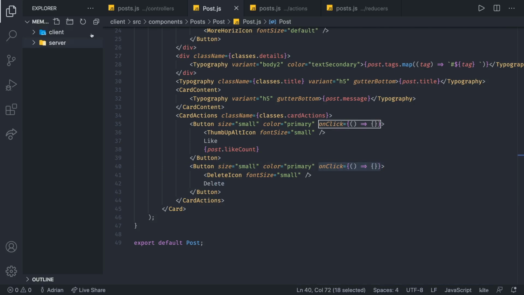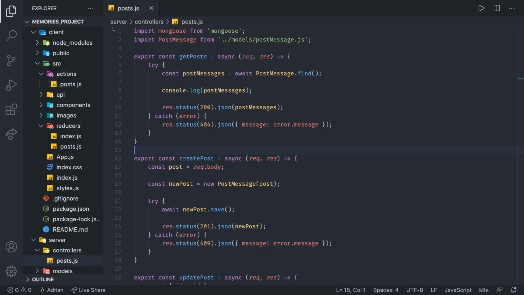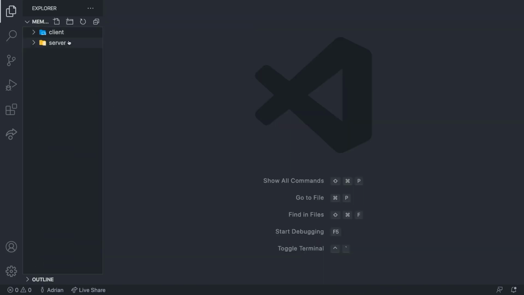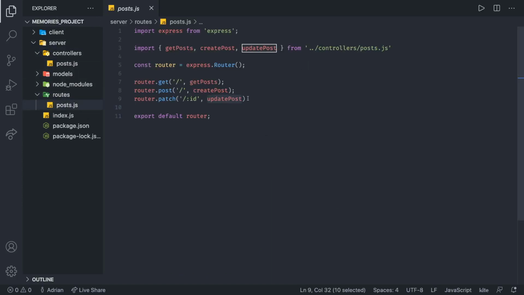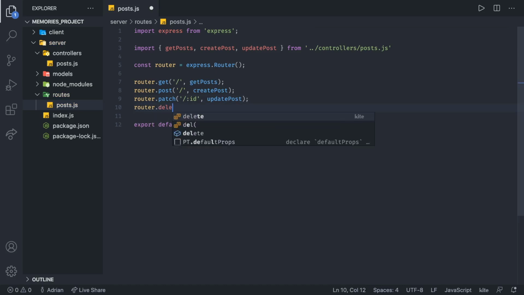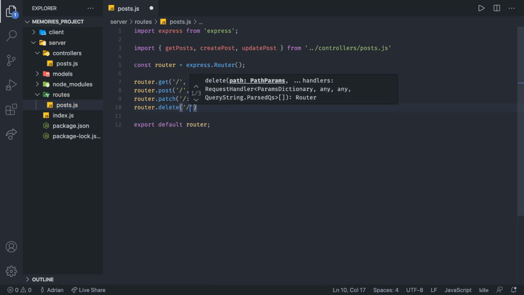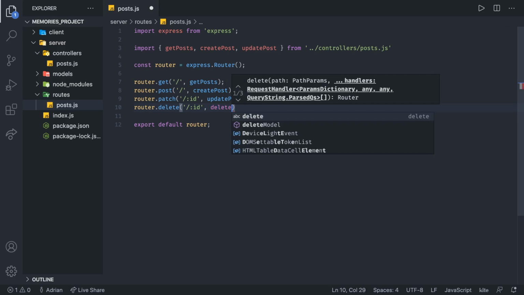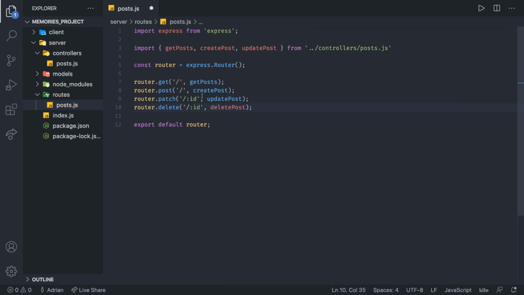Nothing is happening. That means that we first have to implement the backend logic, and then we're gonna connect that to the front end. So if we collapse all of this, in the server, first of all, as always, we're going to create a new route. The route is gonna look like this, router.delete. Great, and now we also need to have access to ID, same as with the update, because we need to know which post we are deleting. And then we're gonna call a function called deletePost, just like that.